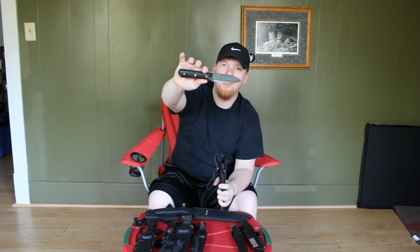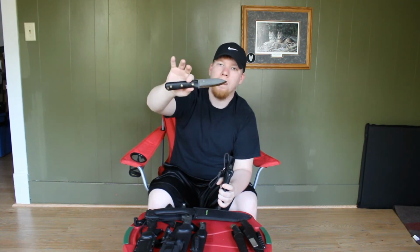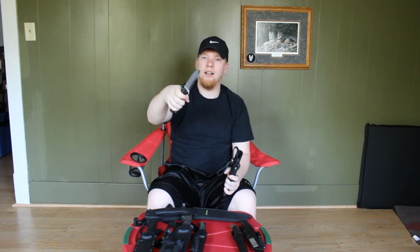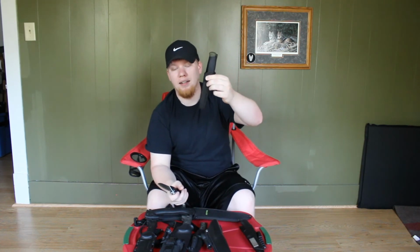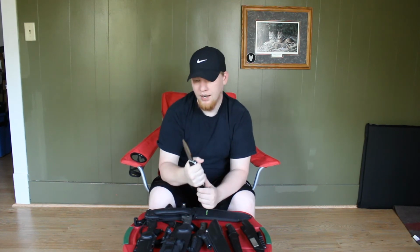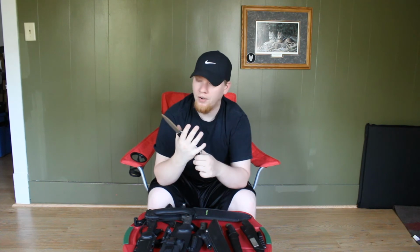LT Wright Genesis. This is the Larry Roberts Signature Edition, but the Genesis is another very good option. This is a very lightweight, very strong, durable knife, right? Now this isn't going to be a very good chopper, but this can do it. There's a little bit of heft to it, so it's going to be a little bit easier than with this Companion, because this Companion's feather light, where this one's got a little bit more weight to it. You know, you can get a little more wrist action out of it. The handle is so comfortable.